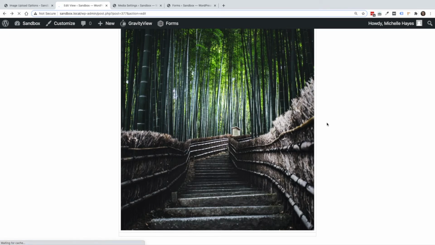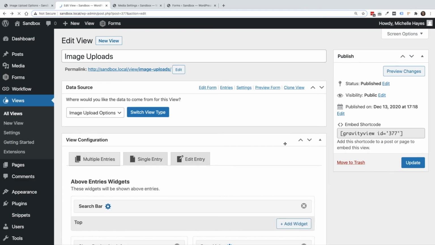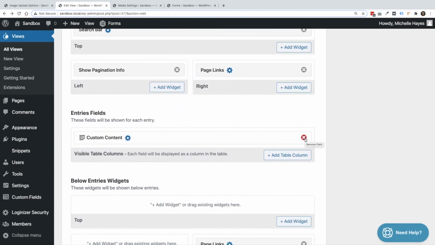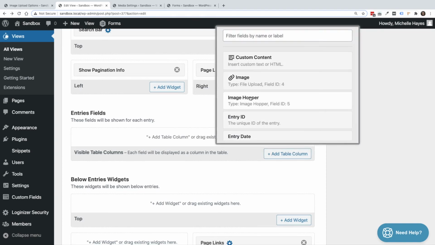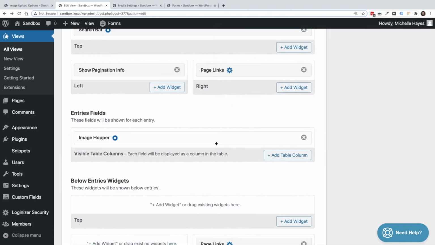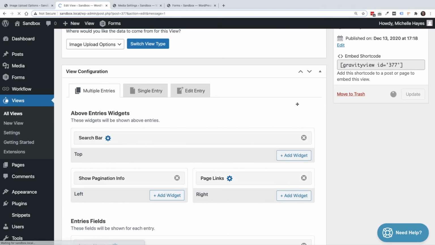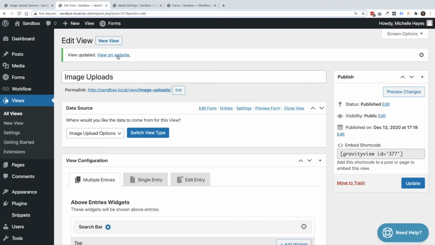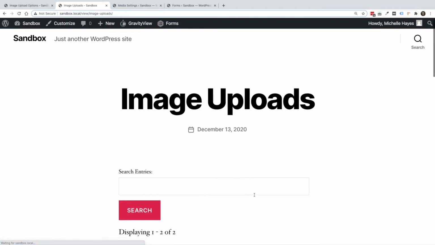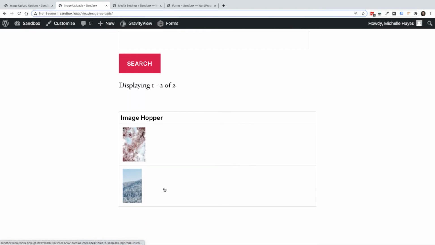So now that we've seen how that can work with different sizes, let's take a look at the ImageHopper plugin. So we'll remove this one and let's add the ImageHopper field here and update the view and view this one on the site. And now you can see these images are very small because I had set the image size to 100 by 100.